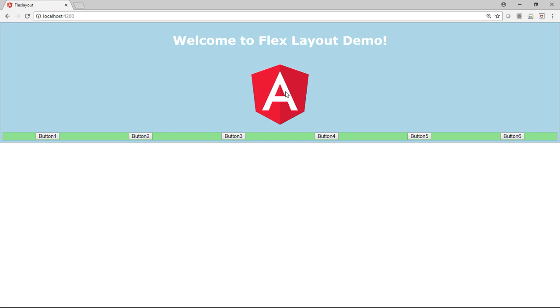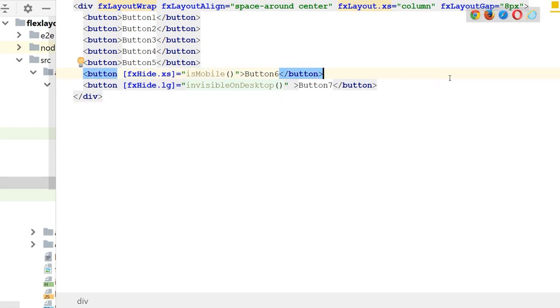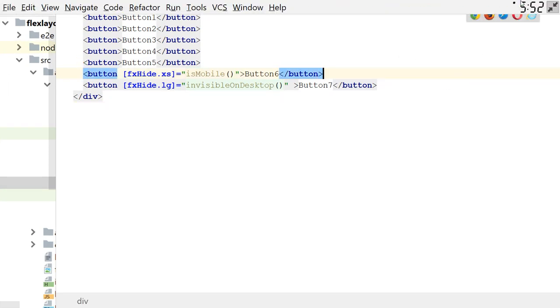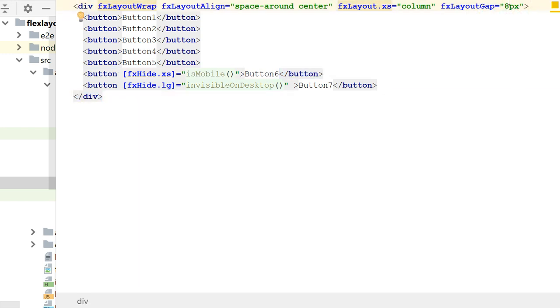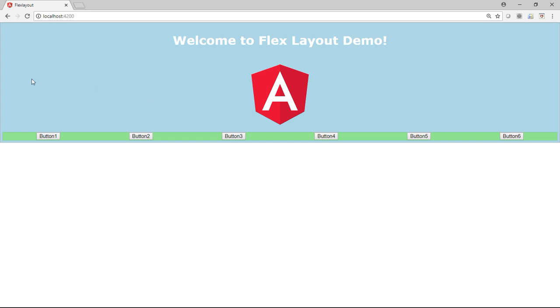Yeah, it didn't work at all. What happened? Flex layout gap. Okay, that's centered. Oh, my padding is no longer there.